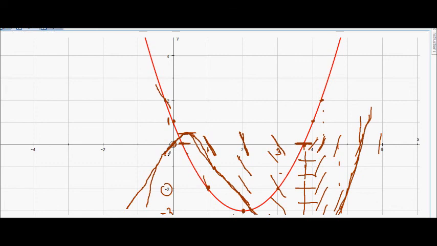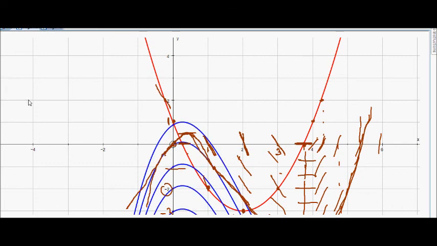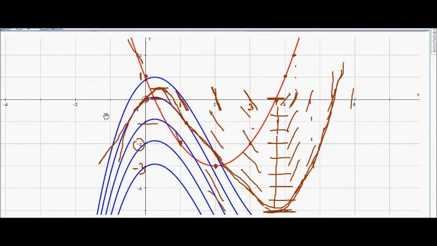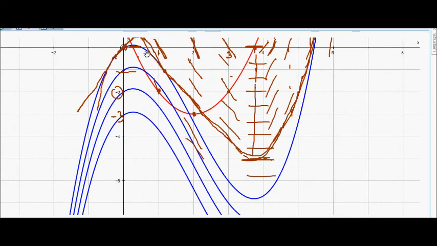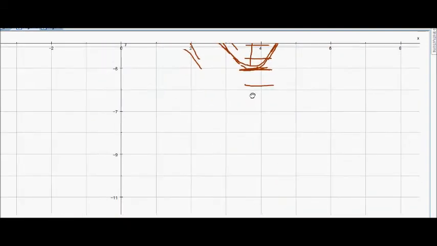Okay, let's check this with technology and see what the technology draws for us. And here are the curves. You can see that it's not a particular curve, and we can look at this one which is passing through 0, 0. We are almost correct, but this is steeper because we can't actually draw a steep curve there. We cannot draw the correct line with the slope, but we can see that the curve goes like this, and it reaches a minimum here and goes upper and upper here, right? And all these curves are like this.